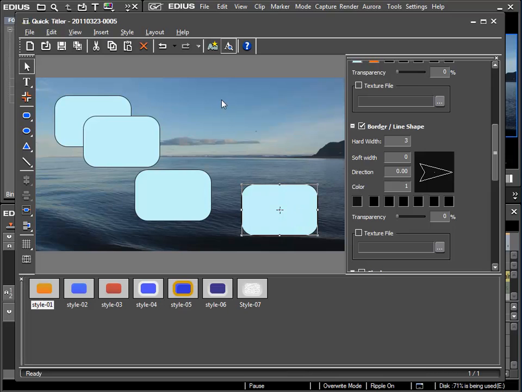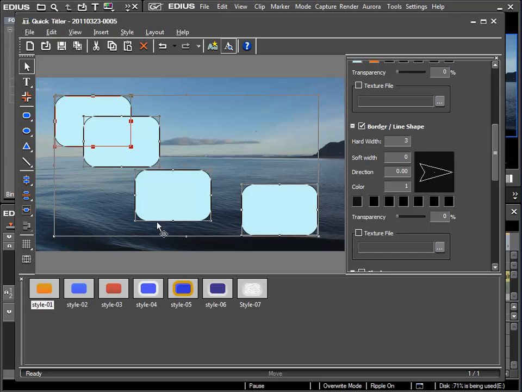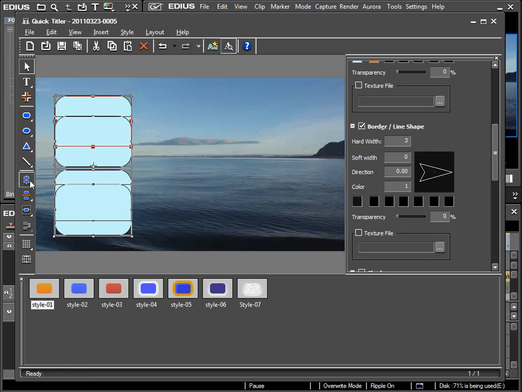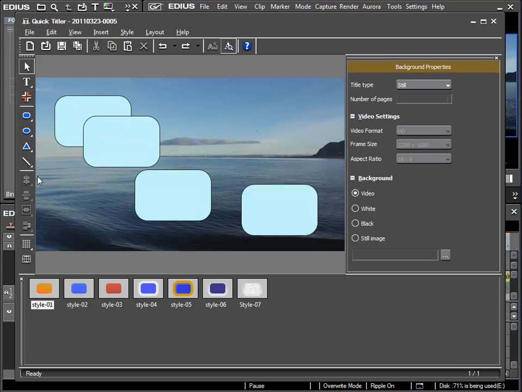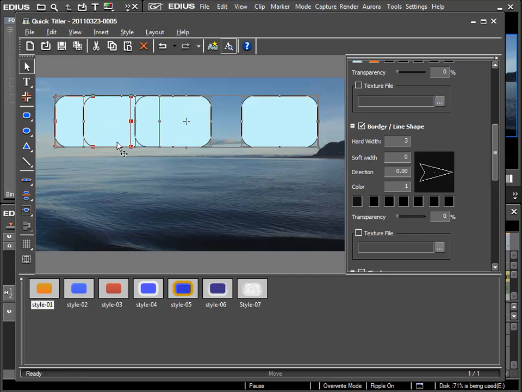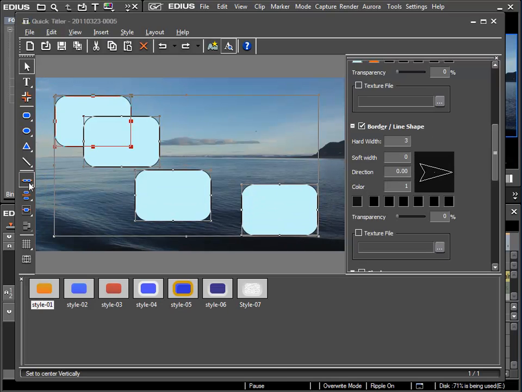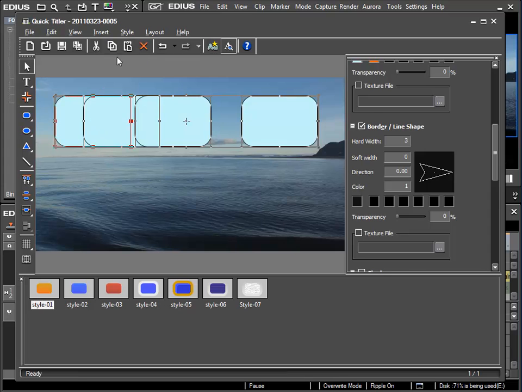And of course, we have many possibilities for adjusting the layout of these objects. I'd like to show this now, and so I'll mark all of them. And now, of course, I have the options that we have seen previously. For example, this one, center horizontally. Then they are all centered horizontally and placed below each other. Or center vertically. Then the objects are placed besides each other. And then, of course, the other options that we have learnt previously.